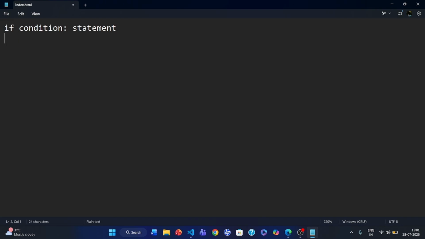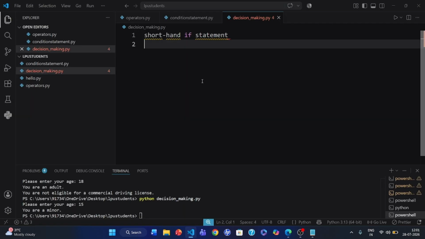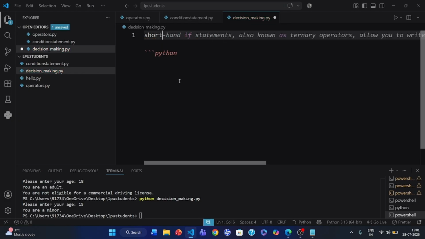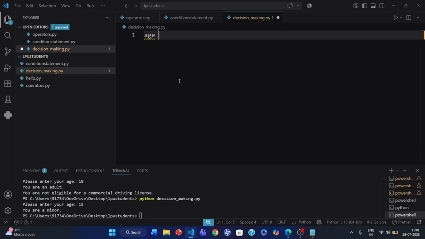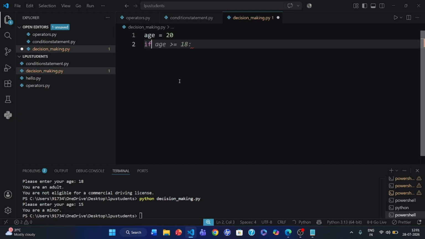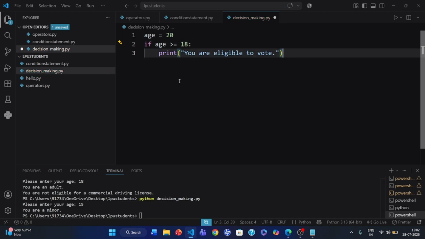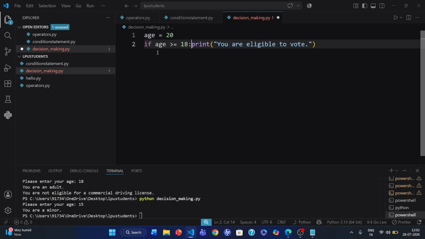Okay, let's open VS Code. Let's take a first example. Age is equal to 20. Then if age is greater than or equal to 18, print you are eligible to vote.